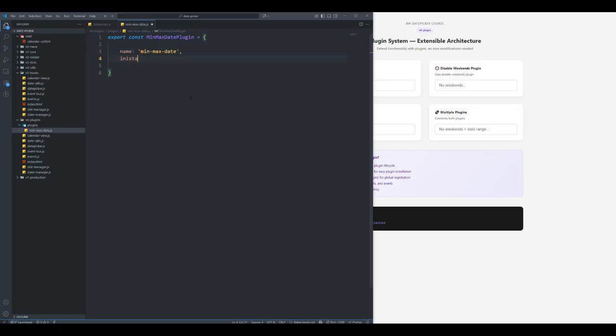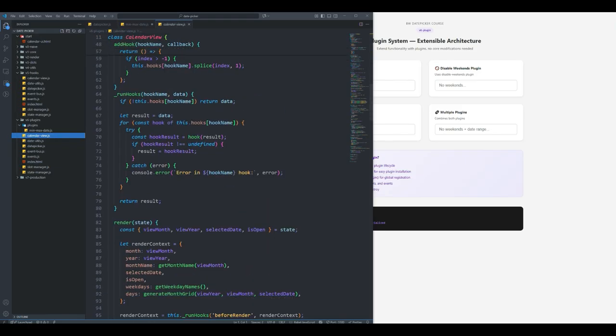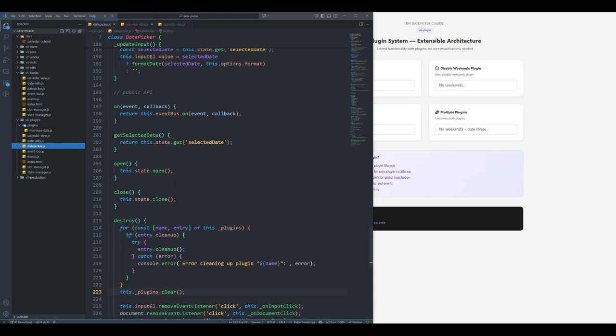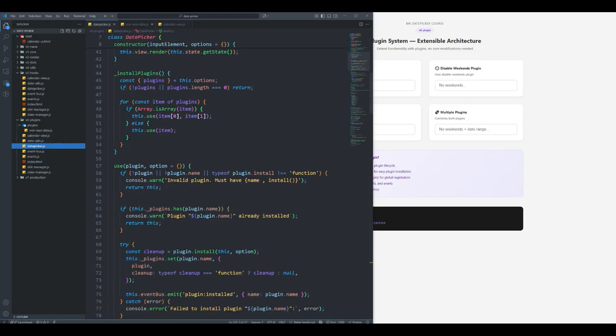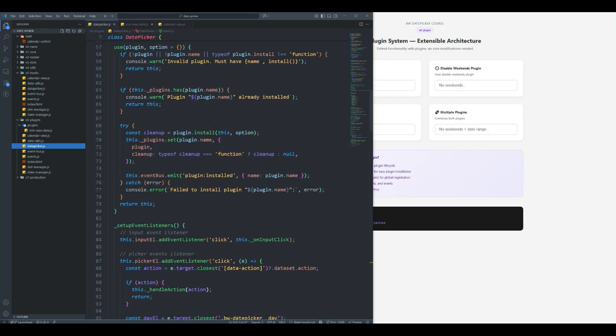And second, the install method. The install method will take two parameters: picker, which is, if we look at our date picker, inside it, let's go up, we have the use, and you see here the install, it takes two things, this and the options, and this belongs to the DatePicker class.